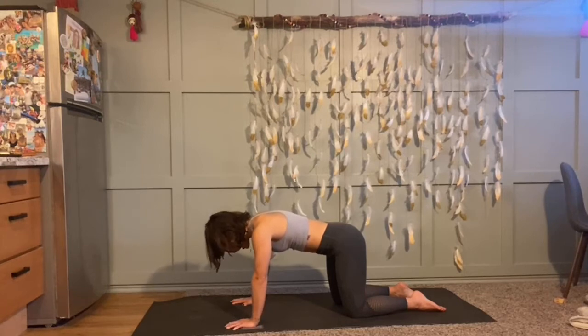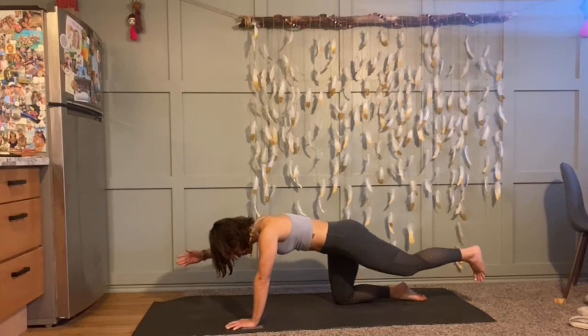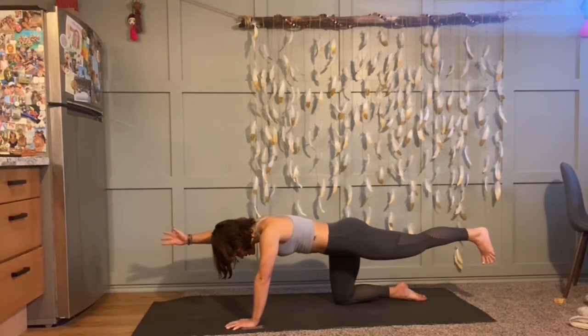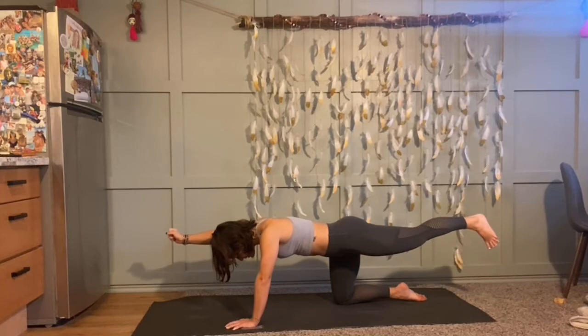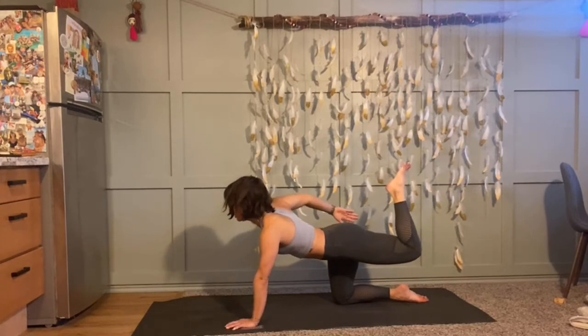Keep all of that. Now take your right arm forward and your left leg back, spinal balance. So actively reach through your fingers and actively press through your back foot. Long, strong line. Take one more inhale. Exhale, we're going to move into our half bow. So right arm reaches back, left heel towards your left butt cheek. Lift your heart, look forward.